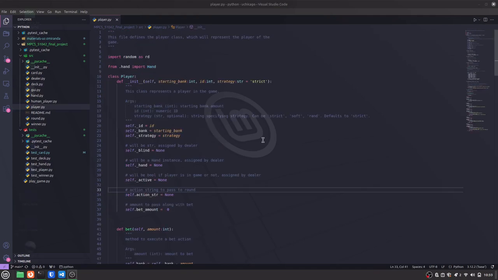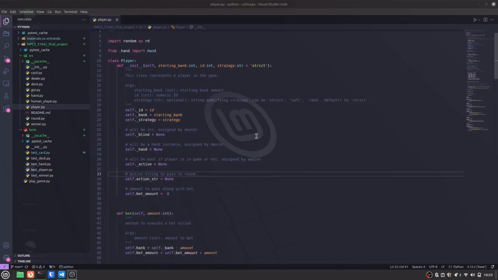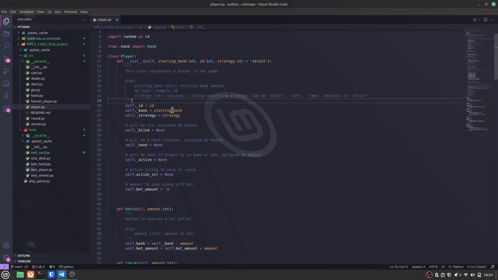Here is the player class. The player class is intended to represent just a typical Texas Hold'em player and the actions available to that player. It is a parent class to the human player class that we will show next after this. It has some key attributes that represent a typical player: an ID, the bank available to the player, and if it is an AI player, the strategies it will implement.